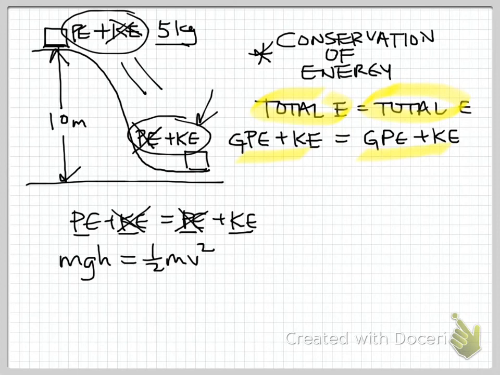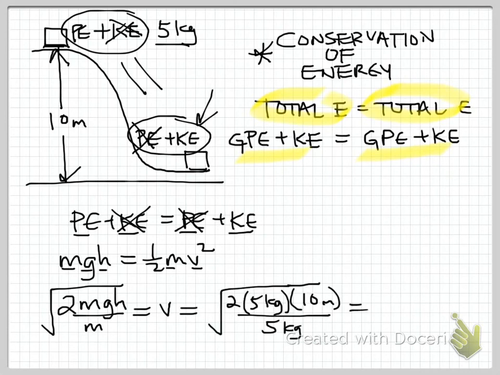Now in this particular problem I said let's solve for velocity at the bottom. So I'm looking for the velocity. I gave you the mass, we know what gravity is, and we have a height for our hill. So we can do some algebra and we can solve for the velocity of the cart at the bottom. I rearrange my equation so that I solve specifically for v. That does mean I'm taking a square root. I plug in my numbers, and then I put them in the calculator, and I get a velocity of 4.47 meters per second for this object at the bottom of the hill.